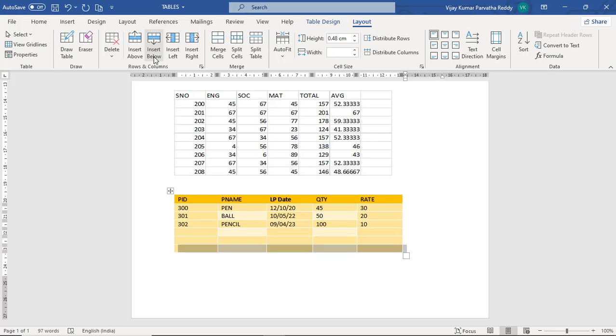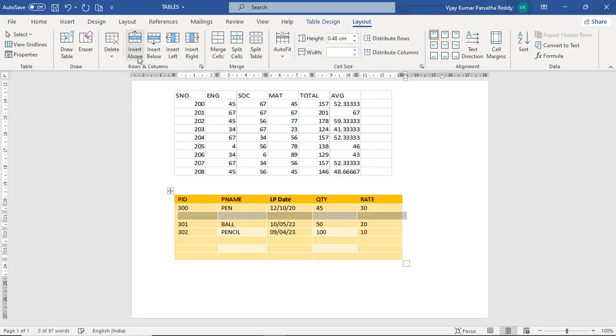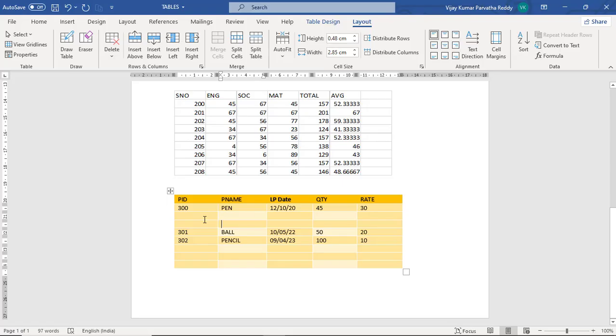Like that we can have any number of rows. And for example, if you want a row above the ball, insert row above. So like that we can insert rows in the required position.